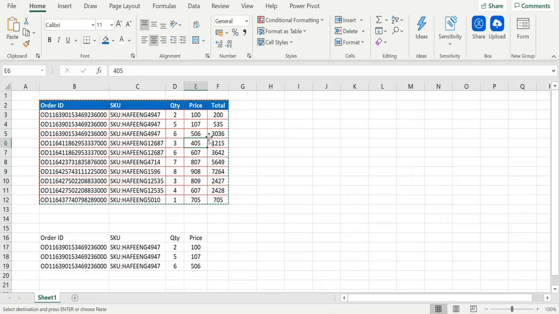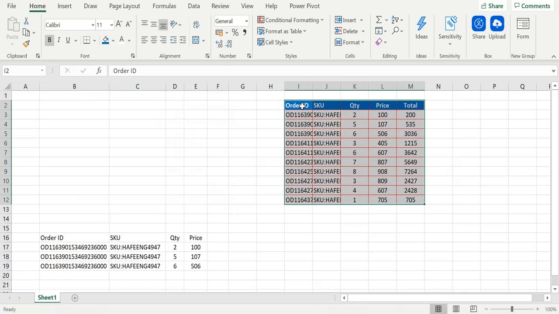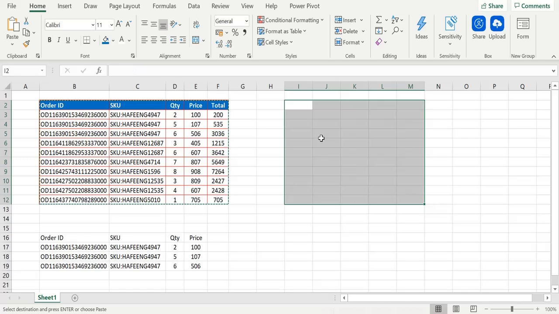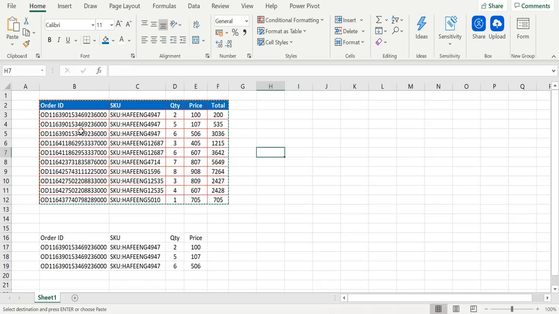Now if we want to cut this particular data, just select this data, press Ctrl X, go to another location and press Ctrl V. So this data has moved from this location to another location. From here it has been removed, or cut, and it has been pasted into another location. Let's come to the advanced options of cut, copy, paste.